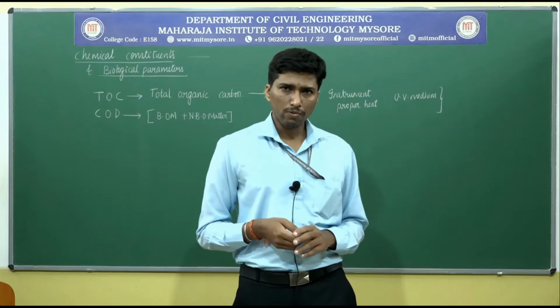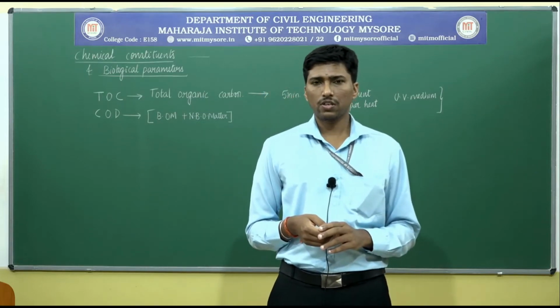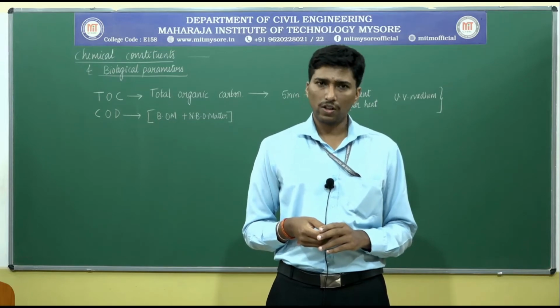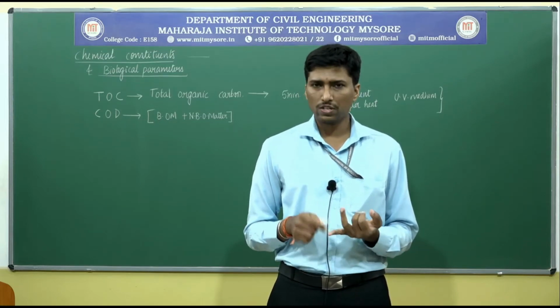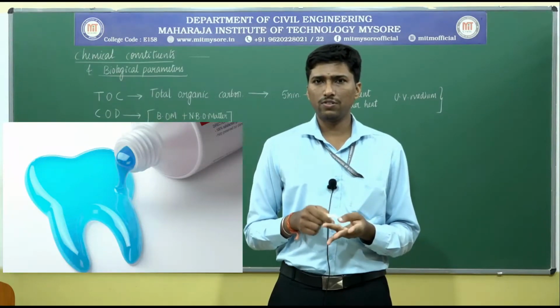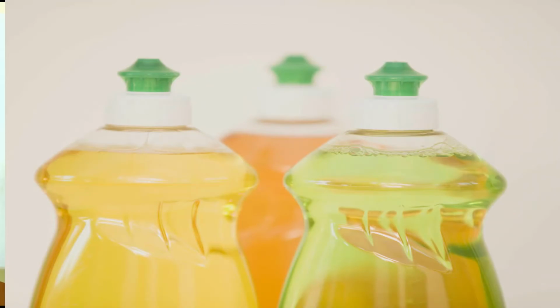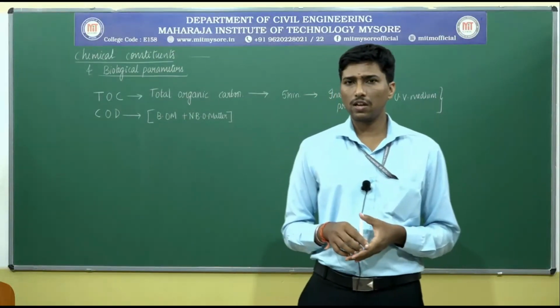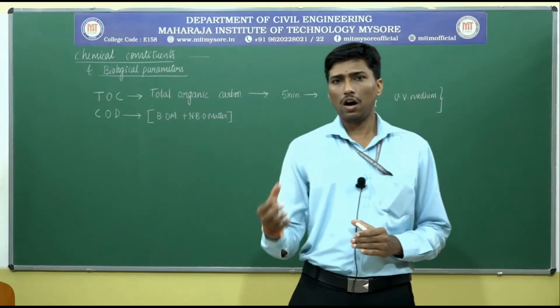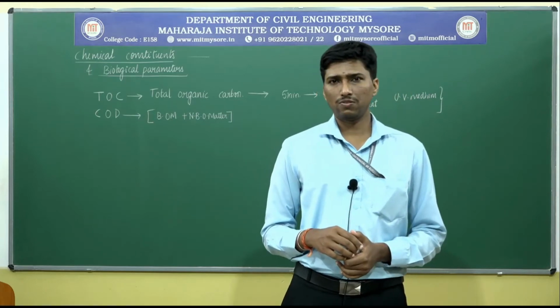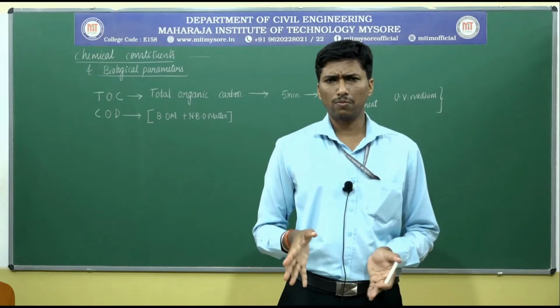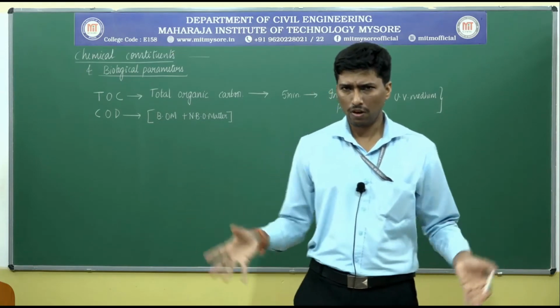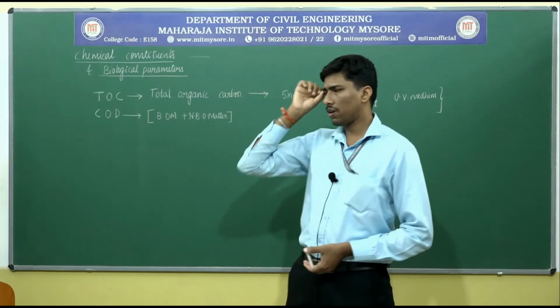Whatever different compounds you use on a daily basis, everything contains one or the other organic compounds. For example, your toothbrush, shampoo, soap, detergents, creams or any lotions are mainly composed of different combinations of organic compounds. They may be trace organic compounds or even refractory organics. Any cleansing agent you take in your home, you will get to know. For all those categorizations we come across total organic carbon.